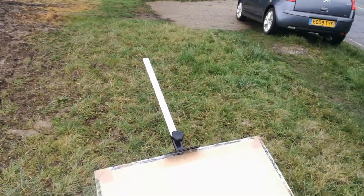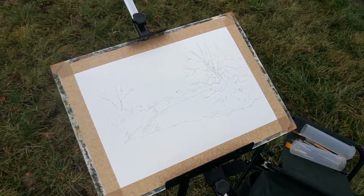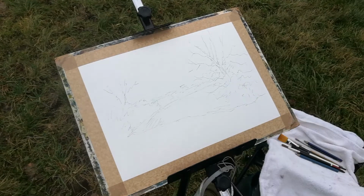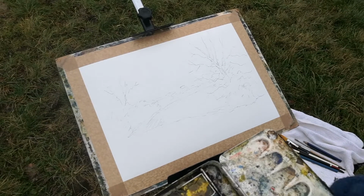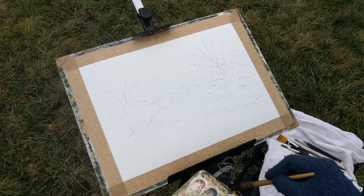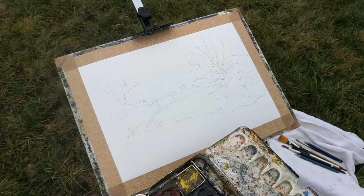Okay, well, there is the drawing, already down, and I'm now going to proceed and lay some colour down. Okay, well, I'm going to start purely with a base colour. As I said, although it's dull and grey, which we will need to show, it is also extremely colourful if you look very, very closely.